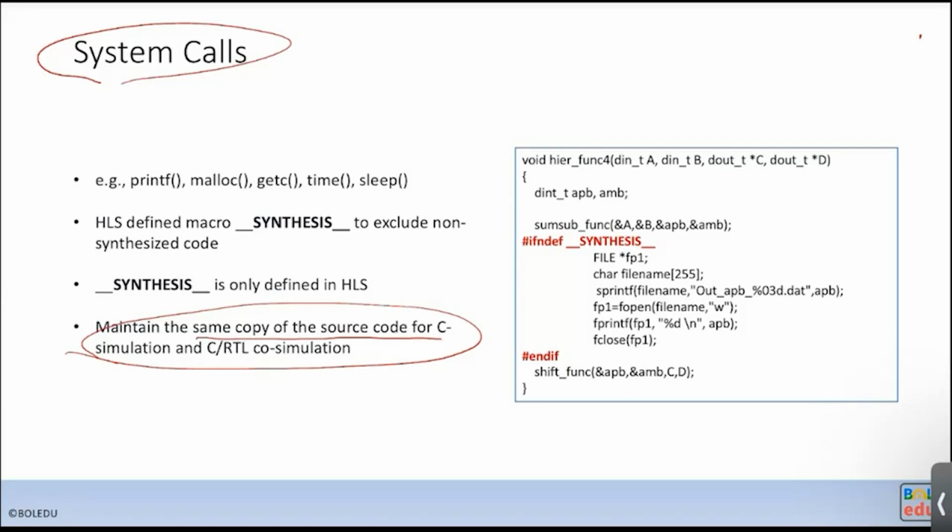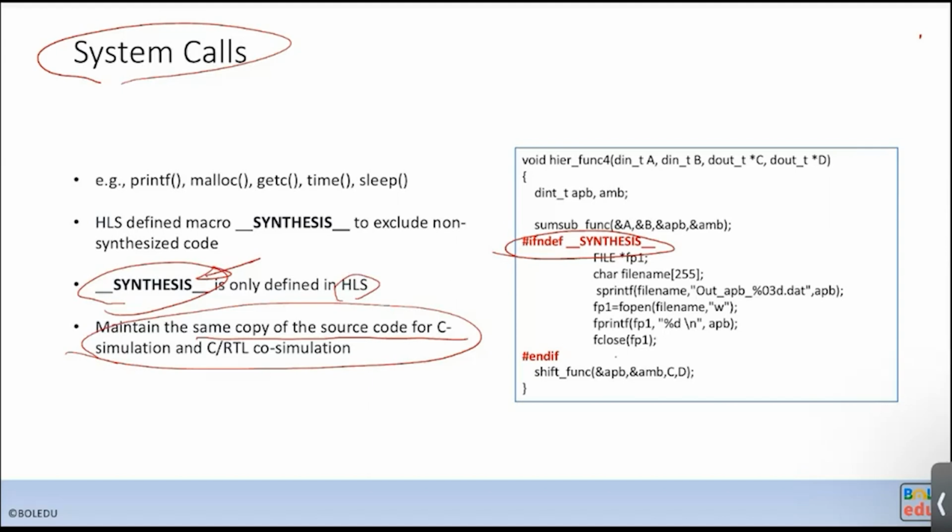So the common practice is using a macro define. In the HLS compiler, there is a built-in macro, __SYNTHESIS__. You can use this macro to distinguish the part of the code that is used in C simulation but not in HLS.